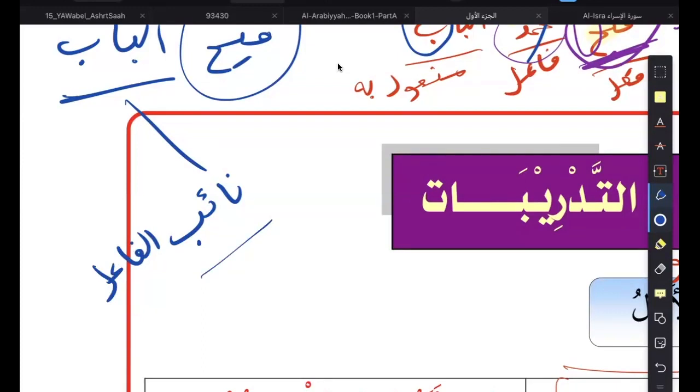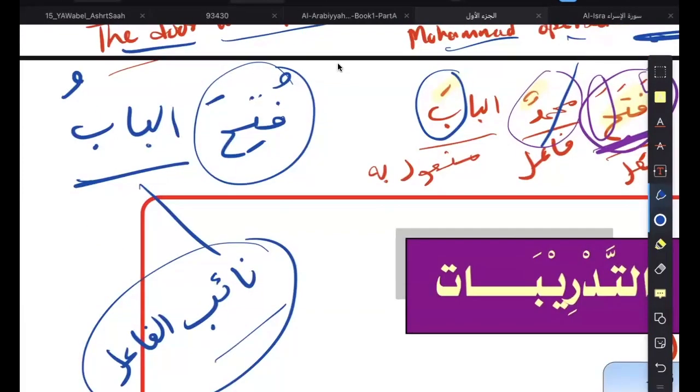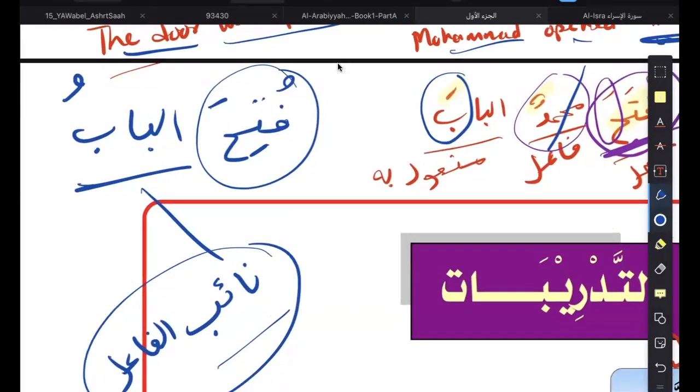Deputy or something like that. So it's basically saying that somebody is taking charge of the file. So he's in charge of the file. So he's taking the responsibility of the file. It's not a file, but it is naibul file. So these are the few terms.